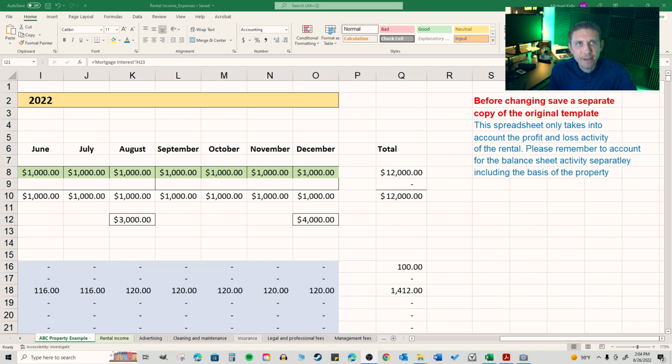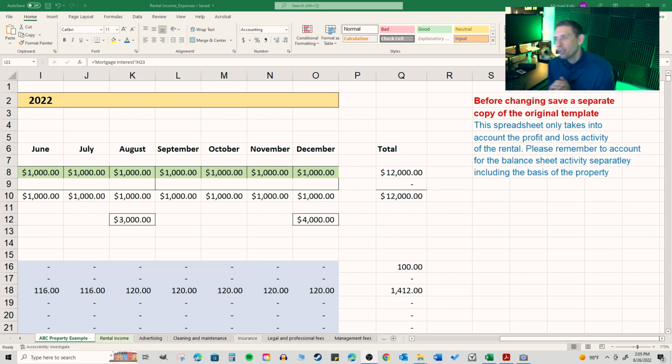Now, when you have a rental that you own personally and you just report it on your personal income tax return, this is primarily all you need. You're just going to report your income and expenses. However, when you go about forming an LLC and you put the property in an LLC, a limited liability company, and it's a separate tax return, an LLC sometimes is a completely separate business return that needs to be filed. There's a lot more requirements in terms of filing requirements and accounting requirements with that type of entity.